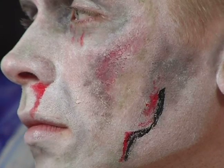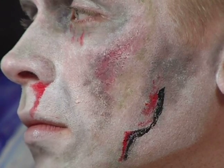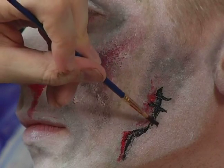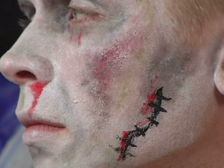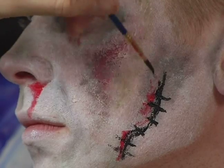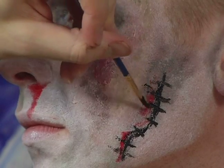So what you're going to do is basically put in some stitching, and to do that, you're going to go at perpendicular angles and put them in like so. The stitching should be about the same width of the brush, but make sure you're using a fine-tuned brush — don't use a very thick brush, otherwise the stitching will look ridiculously thick. You want these to be fine, as if a doctor has put them on.